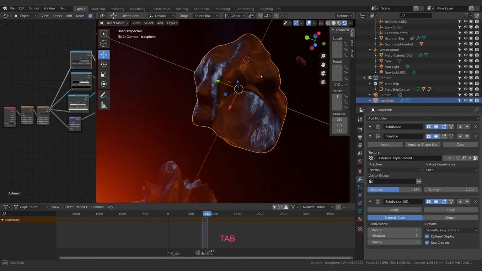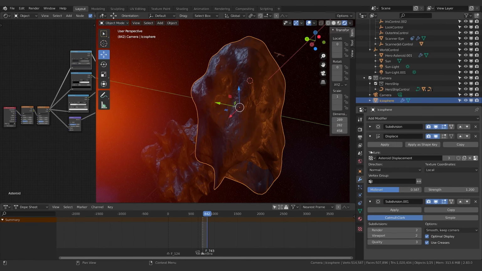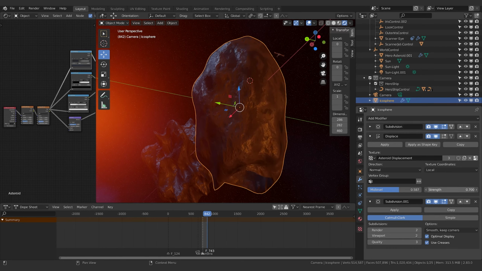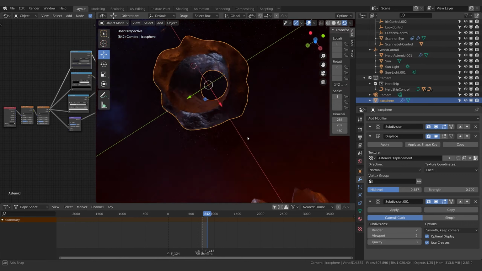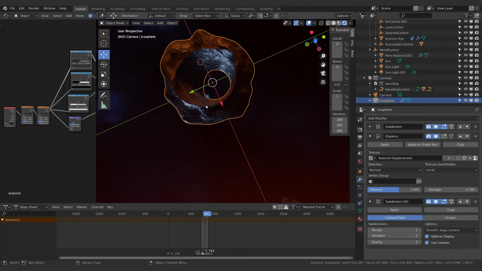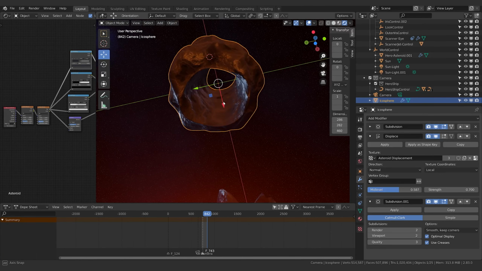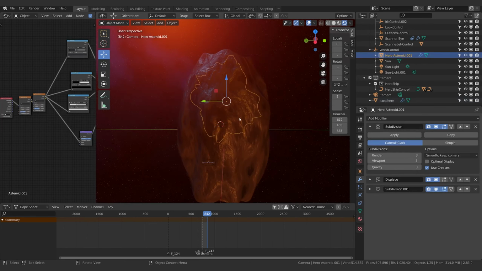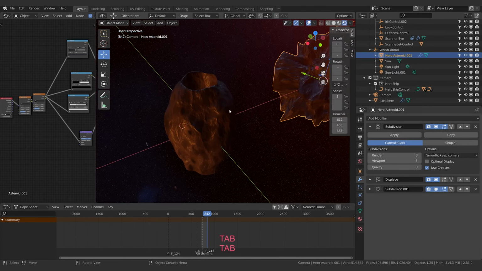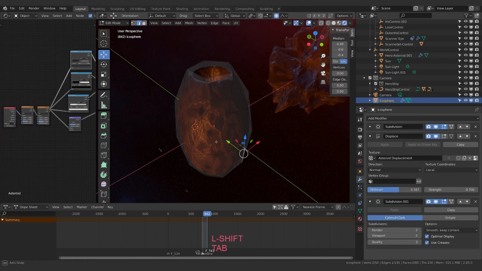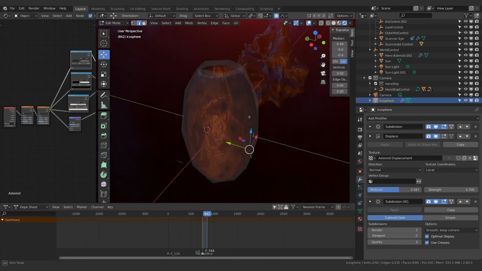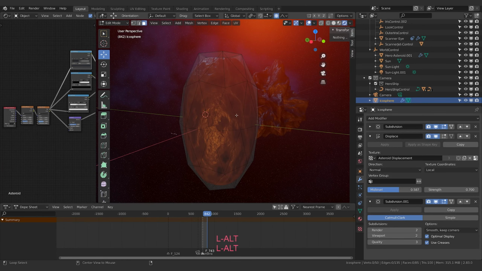Now, I'm going to turn down my displacement a little bit so that it's not doing too much work for me. I want to have a little bit of control over this thing. We're going to fill the interior of this with some machinery that spins. But I think I want to make it a bit wider. Let's see if we can.